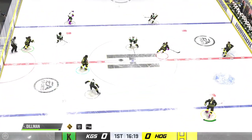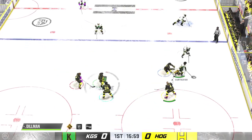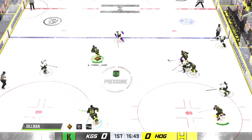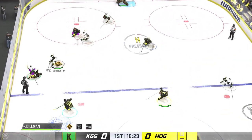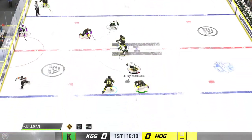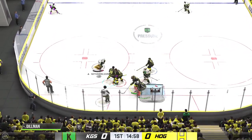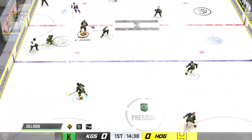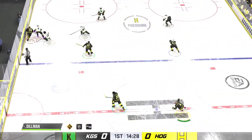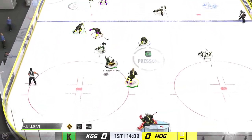Carolina's got the puck in the defensive end. The Kings gain control of it. Curtis plays the puck. Picks off the pass in the defensive zone. Oh, he targeted his opponent and delivers a perfect hip check. Moves it to Carlson. And that got caught up in traffic and goes off a stick. Long reach breaks up the momentum. Into the offensive end now.